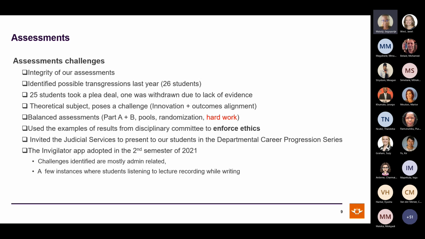In order to enforce ethics, we use the examples from the judicial services to say, guys, this is what previous students did, and this is how they've been handled, without referring to specific names, so that it can help us make sure that our students don't go and do the same thing.